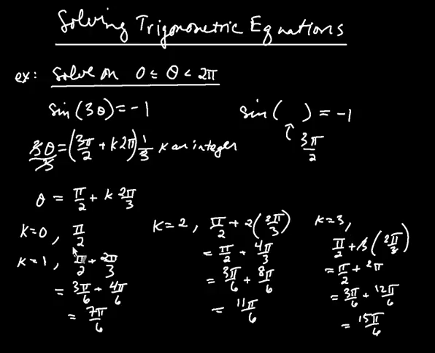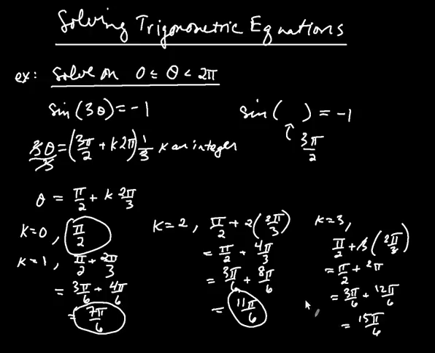So we found that k equals 0, k equals 1, and k equals 2. They all worked, right? They gave us thetas that worked. Theta is pi over 2. That's one possibility. Another possibility, theta is 7 pi over 6. And a third possibility, theta is 11 pi over 6. But once you get above k equals 2, no longer do you find angles that work.